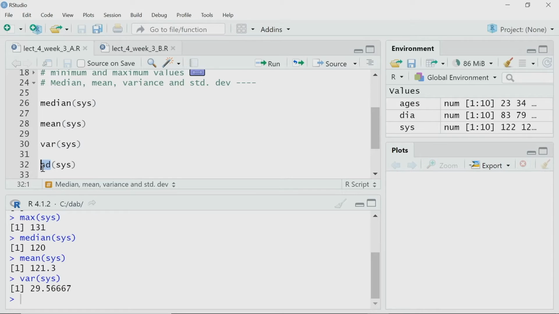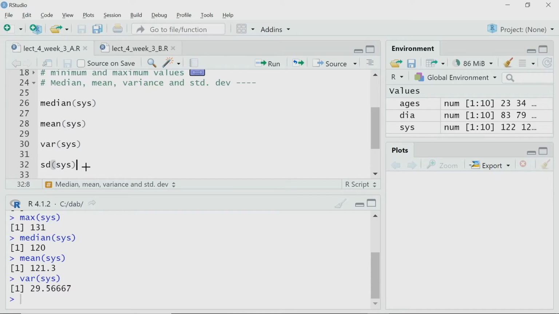Once I have got the variance, obviously I can get the square root of that. You can use the square root function that we discussed earlier in one of the lectures, or you can use the exponent operator to get the square root, but R has an inbuilt standard deviation function also. That is called the sd function, as I have shown here.